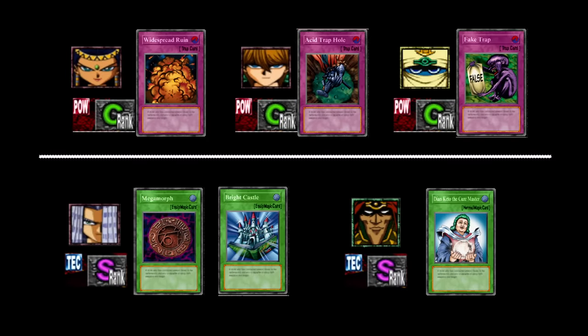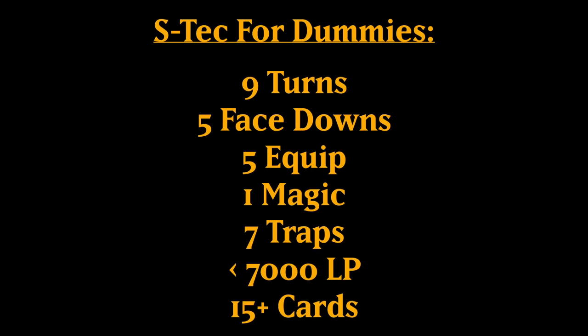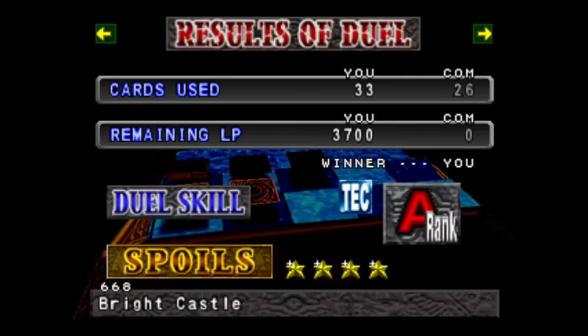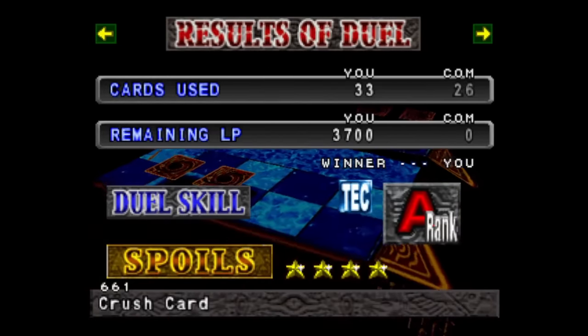Like our last playthrough, to make our deck ready for S-tech, we need to obtain 3 copies of Widespread Ruin, Acid Trap Hole, and Fake Trap. Using the S-tech win formula, we win Dian Keto from Mountain Mage, and go on to get a Bright Castle and a Megamorph from Pegasus. He also dropped us a Crush Card in between those, which is pretty handy.